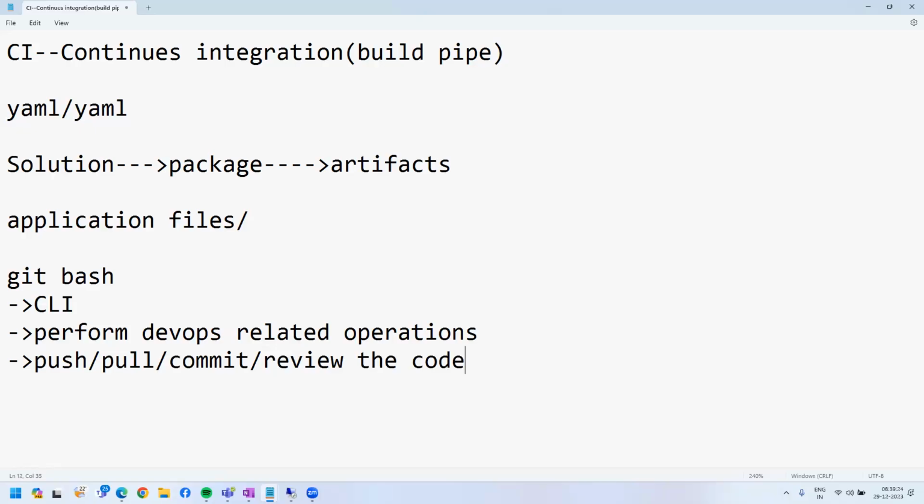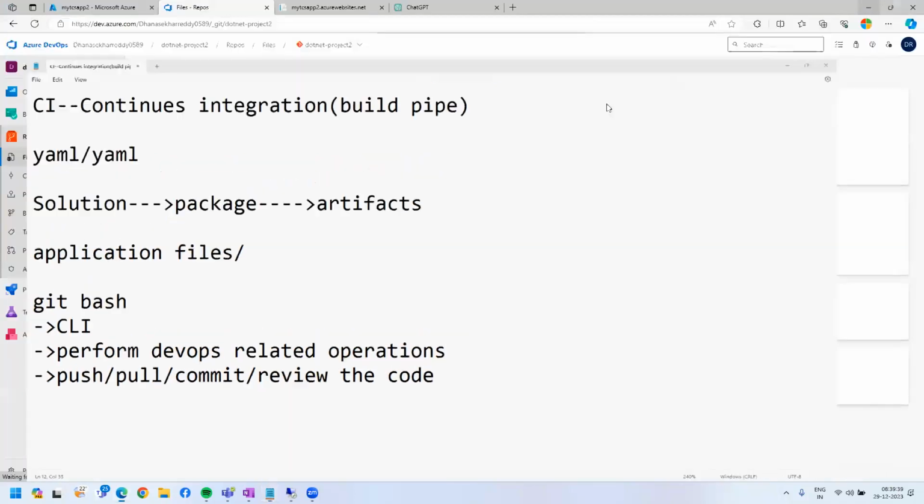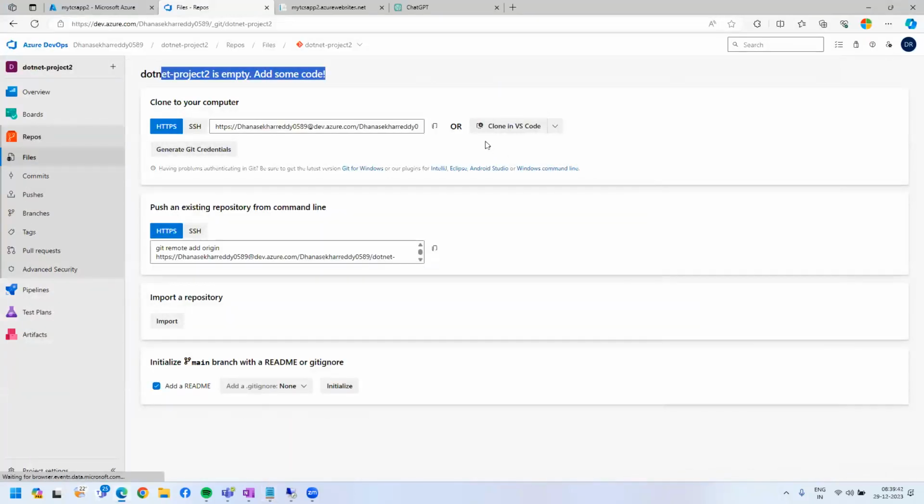We can push and pull the code from local to remote repository or from remote repository to local. You can commit and review the code using Git Bash. So Git Bash is the tool that has to be installed and configured on your local machine.